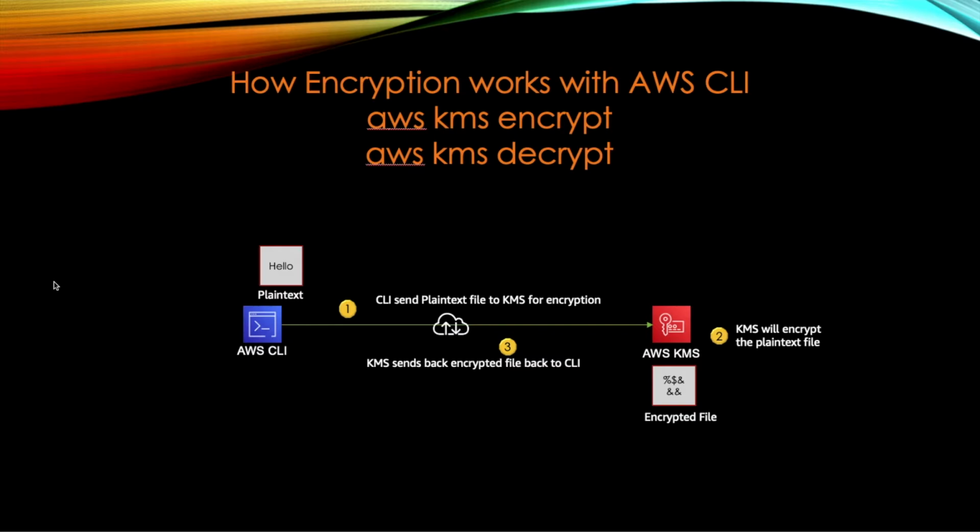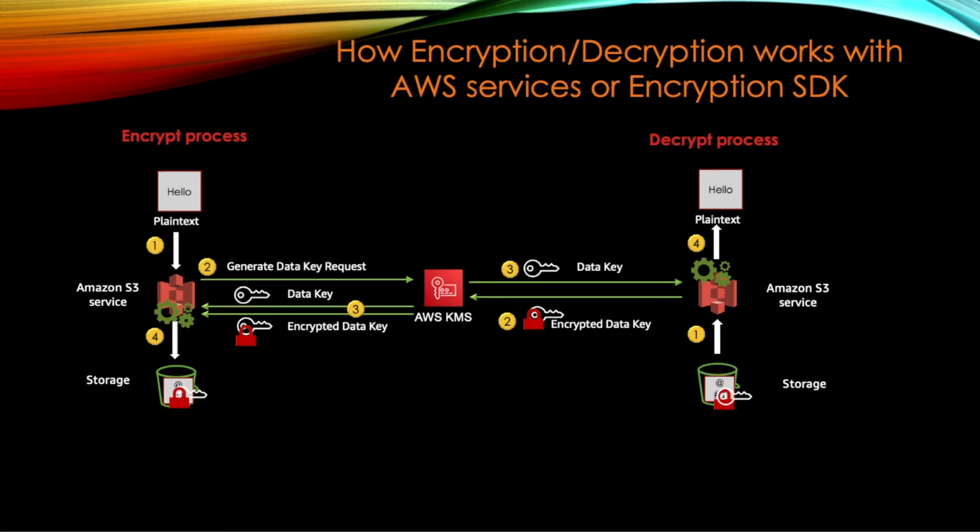There's another SDK which AWS provides, and all the AWS services which you use rely on it. Suppose you are uploading your file to S3; behind the scenes S3 is using that SDK, and that SDK allows you to encrypt more than this 200,000 bytes of data as well. So how does that process work?